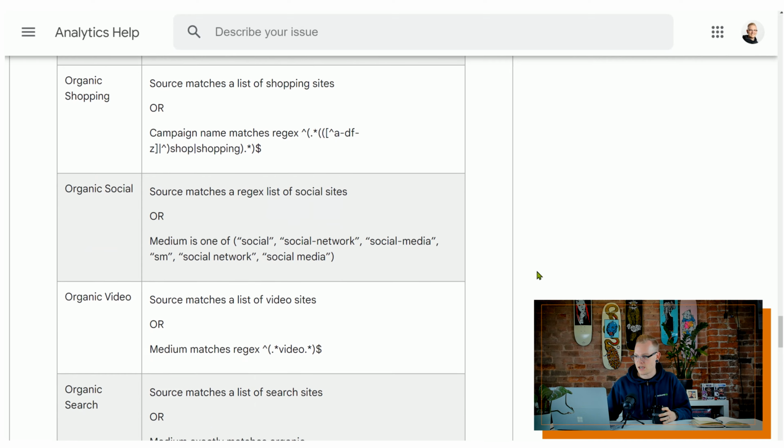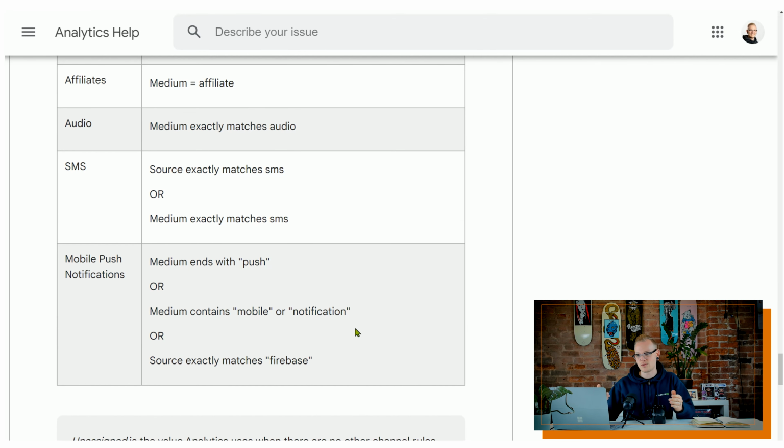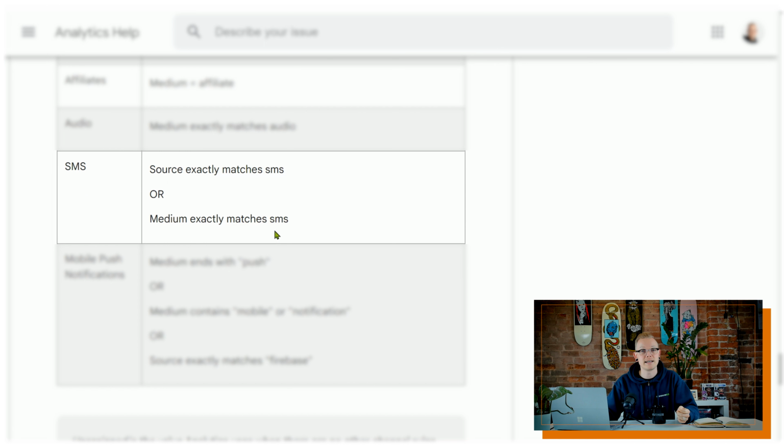So for example, if I have a look here, I can look at the SMS channel. So this is if you're using text message marketing, or if you're sending links out to people via text. And then it's saying here that it's looking for the source or the medium to exactly match SMS. And this is really important because it's not text underscore messaging or SMS underscore message. If we're using that, of course, the UTMs will still work and it'll still be reportable in GA4, but it's not going to get automatically categorized into that SMS channel. Now, if we have the opportunity to define that UTM up front, then let's just use SMS in this example, and this will fall into that default channel group automatically.